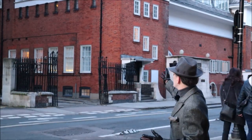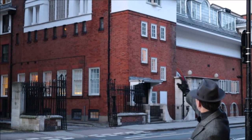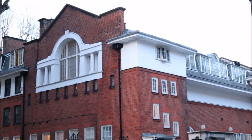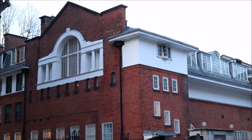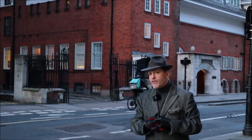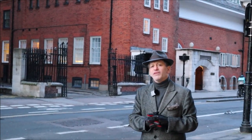And when you look at that building, you can see it's a strange sort of hodgepodge of buildings, of styles, of brickwork and so on. If ever you come across an arts and crafts building anywhere, do explore it. They're few and far between and quite beautiful in their own way.